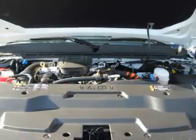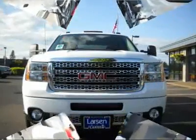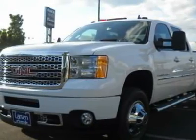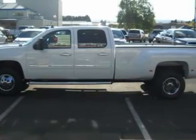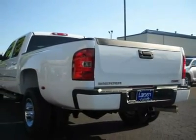Whether you're sitting in the driver's seat or standing next to this 3500 HD Denali, you'll be impressed how quiet the turbocharged Duramax 6.6L V8 is. Sure, it's still a diesel, but the normal noises are significantly muted at idle. The engine is also quiet at highway speeds, where it's effortlessly strolling along under 2,000 RPMs.